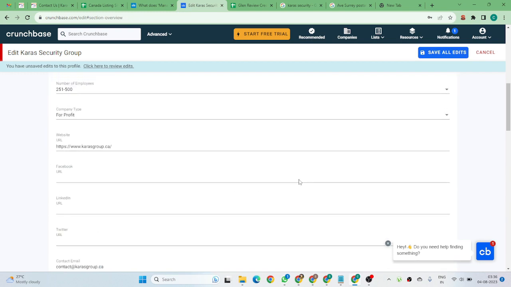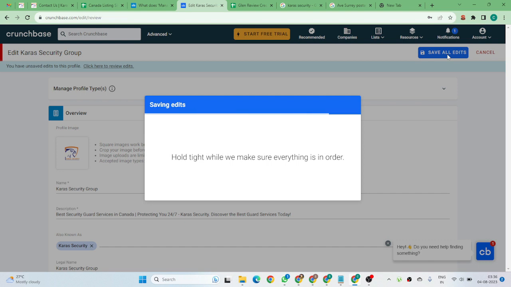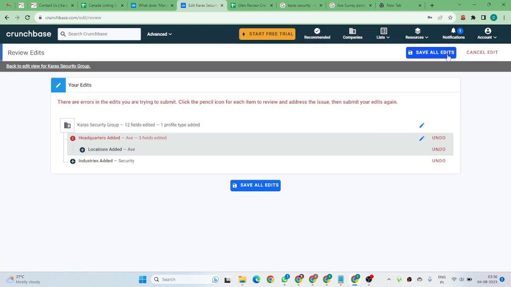So we have added all the information, then we can click save all edits. Then we can see there are errors in the edits you are trying to submit. Click the pencil icon on each of them, review and address the issues, then submit your details again.